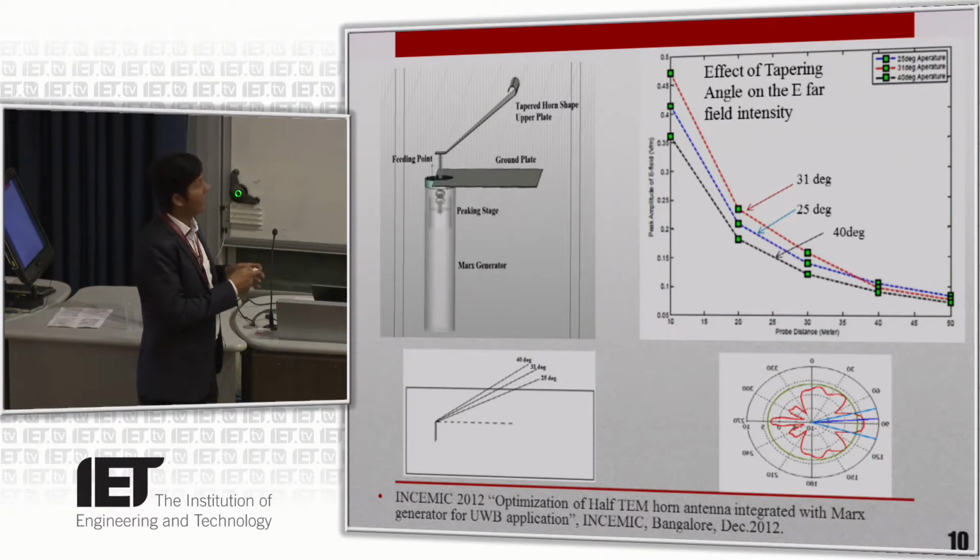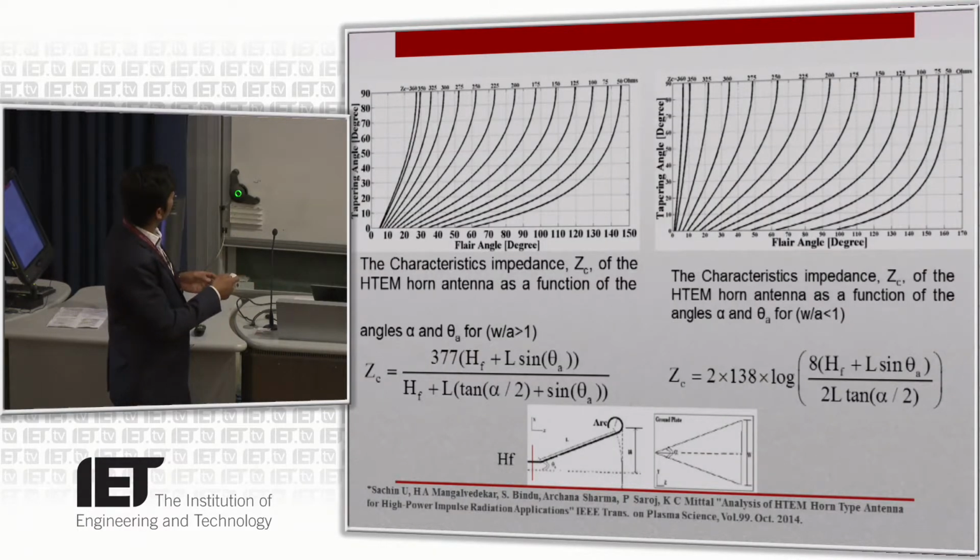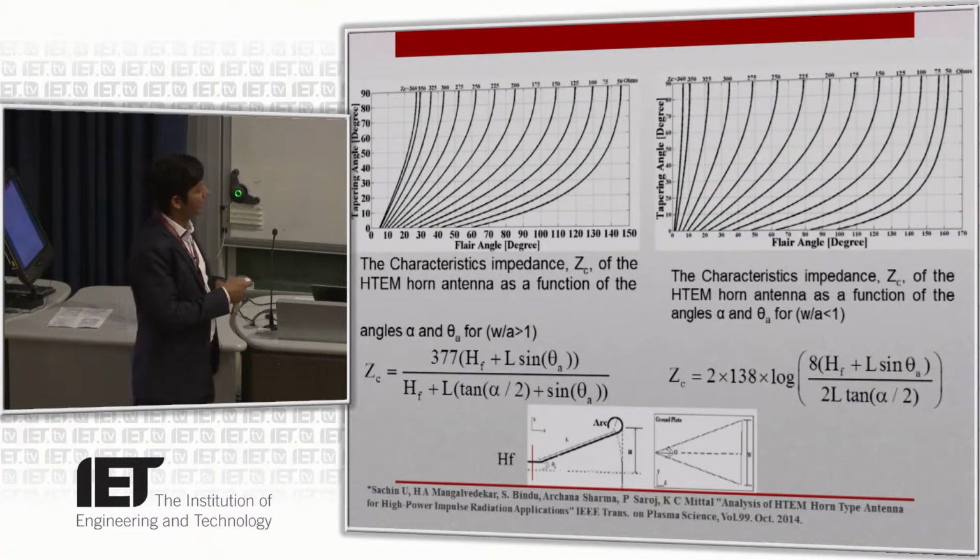Now after doing theoretical, experimental and modeling simulation analysis, it is observed that we need to change this TEM horn antenna. I also went through the article written by Dr. R.T. Lee and many authors, where the characteristic impedance formula is without feeding height. This feeding height is very important, which will directly affect the characteristic impedance variation. So I completely modified R.T. Lee's formulas and reported them here. These are the new mathematical formulas, which contain the feeding height, because we are working with a high amplitude spark gap.